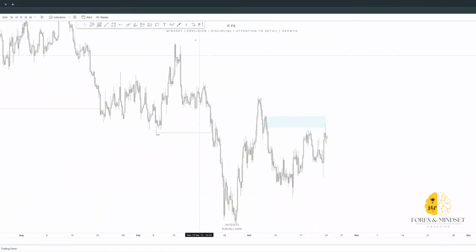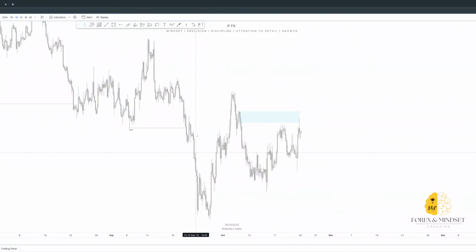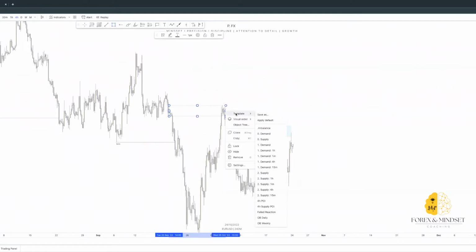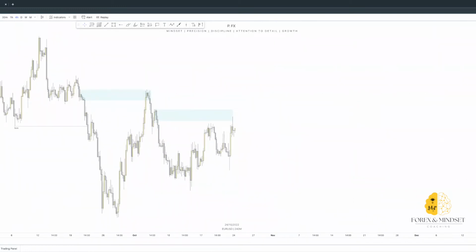So this would be our swing high, and this would be our swing low. Then we had a pullback and price created inefficient order flow, and it continued to move the price to the downside. So when the price eventually reacted here, it reacted from the premium of this high to this low, and this was a premium area based on daily and based on 4H premium as well. So a very strong area that the price had returned to.